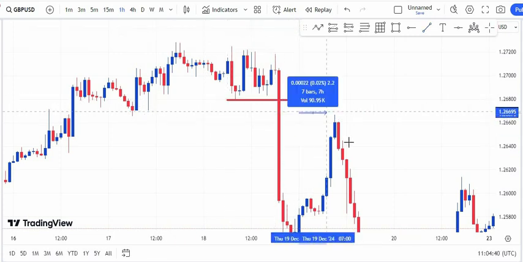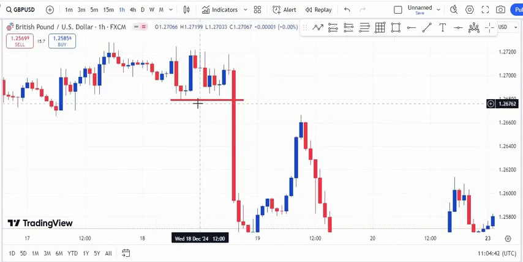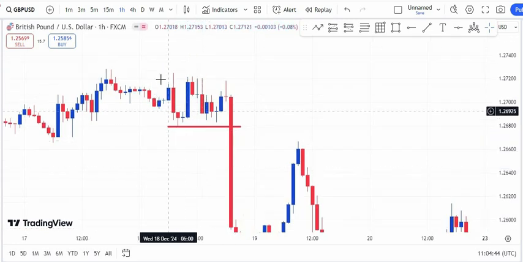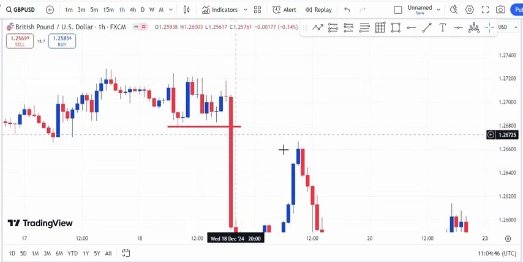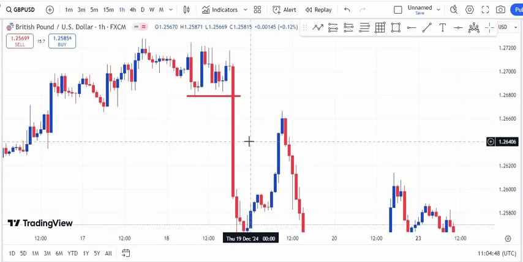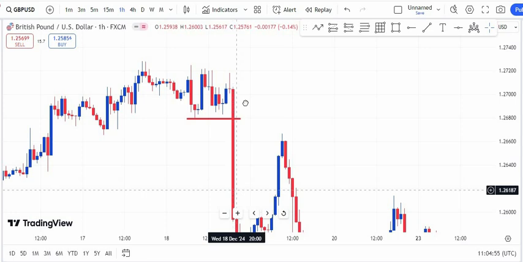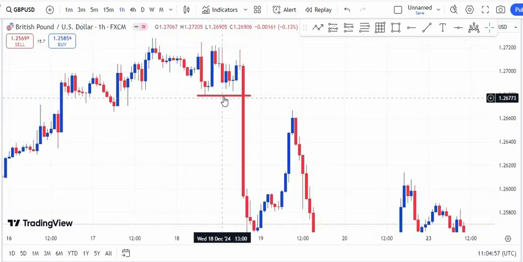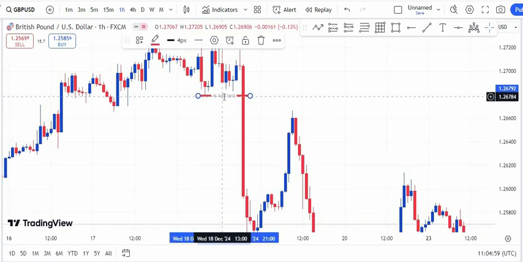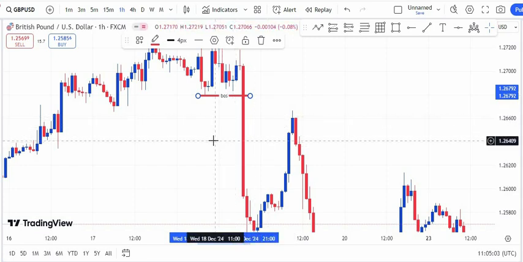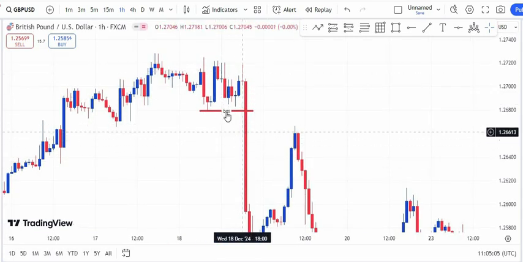Now that is the second confluence. The first confluence is the trend. The second confluence is the valid break of structure. Now the third confluence is to locate where the swing low will be. Now we know that this is the move. This is the beginning of the move. And this movement that has this break of structure is a straight move to the downside.